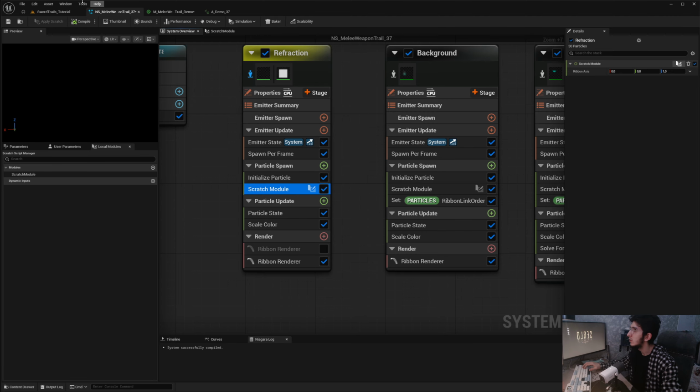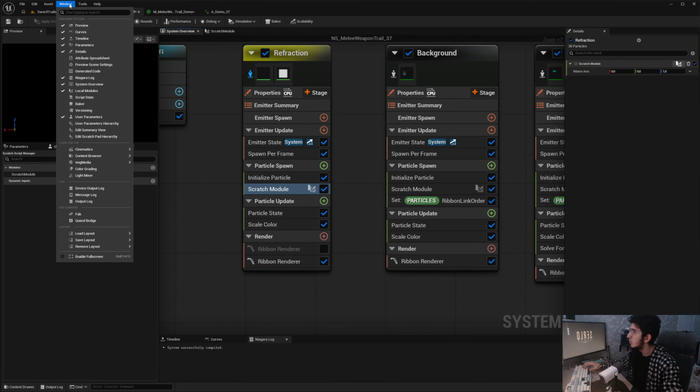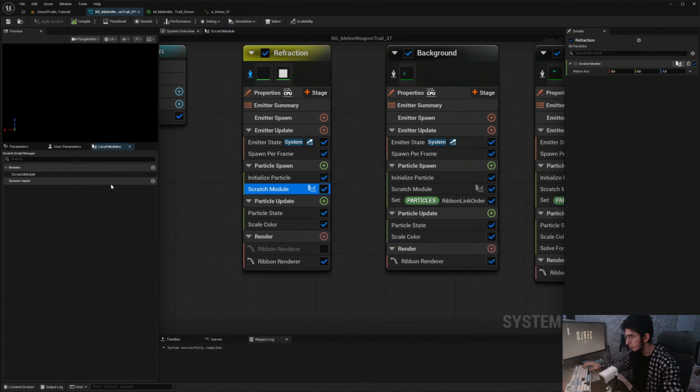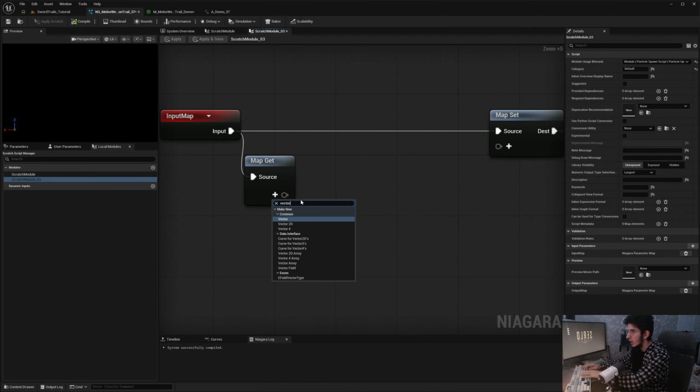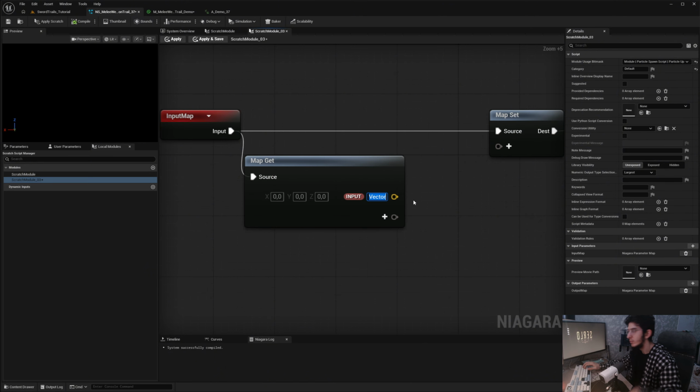It's created as follows, right here. And the Local Modules tab, if you don't see it, simply press the Windows key and open it right here. Then click on the plus sign located here to create a new module. So we need to set up the rotation of our ribbon here in order to match the character's direction as well as the sword's rotation. How do we do that? First, we need a vector. This vector will help us ascertain which direction the sword is pointing.